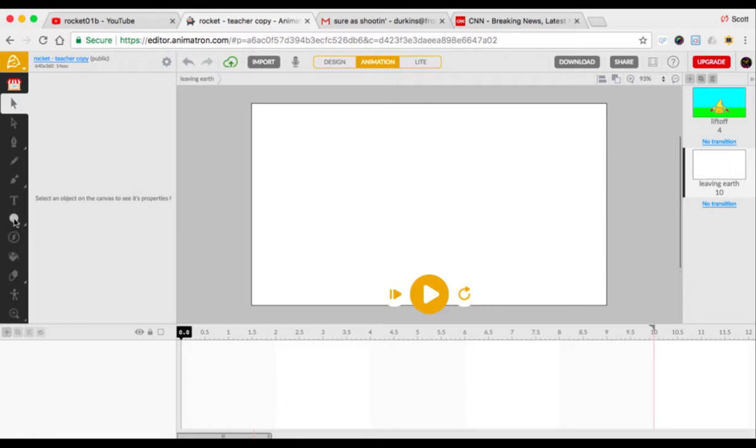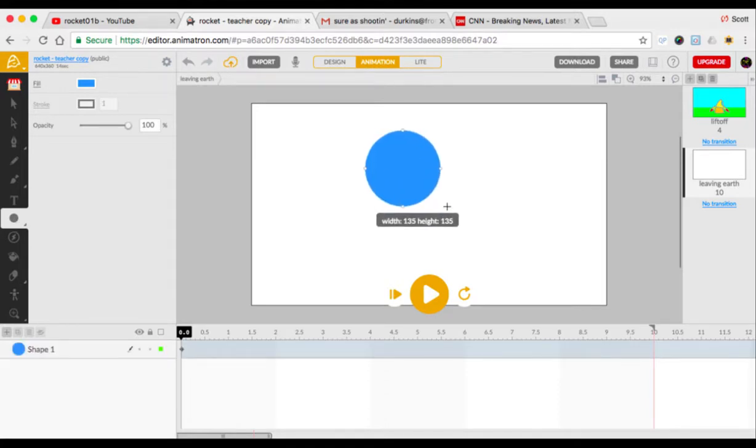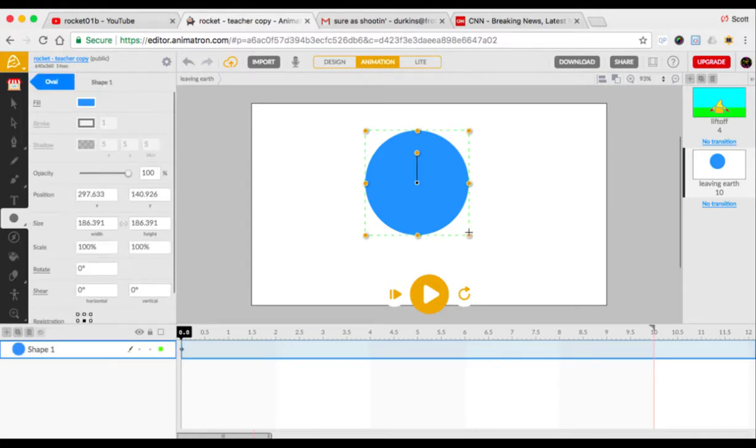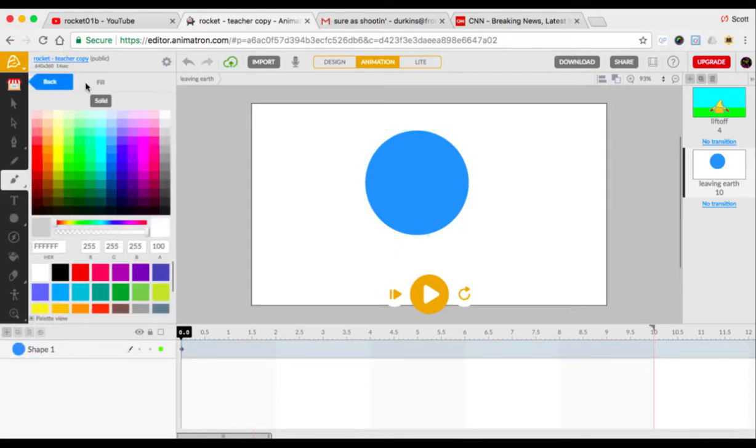So you want to start with drawing your Earth and then grouping it. So what you can do is just get a circle. If it's not a circle, just click on this down arrow and hold, and you can choose a circle. And hold down the shift key while you make the Earth, and you can get something like that. You can take a paintbrush now and draw some Earth on it.